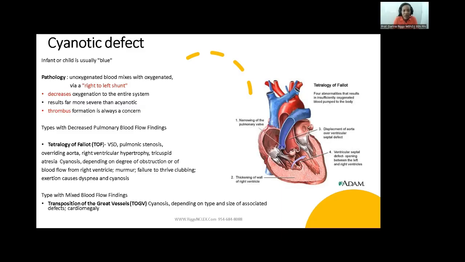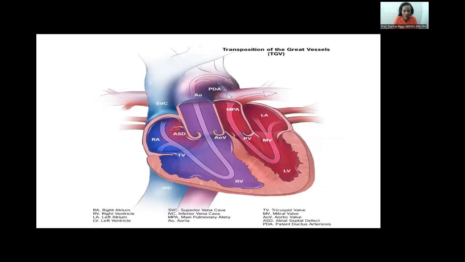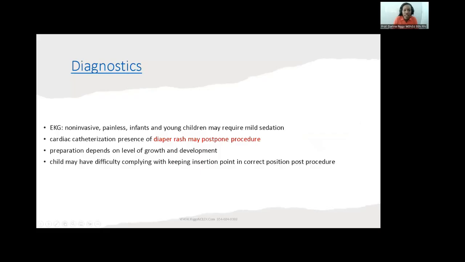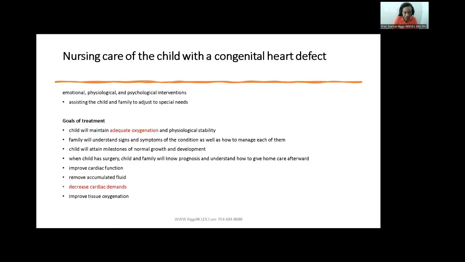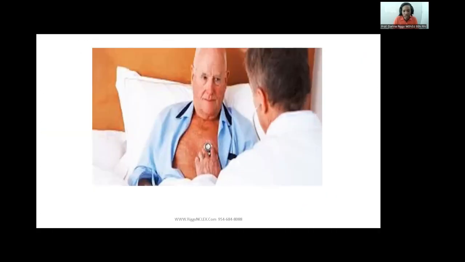And pay attention whenever a condition is causing thrombus. Okay, that's an issue. That clot is very dangerous. Don't forget the cardiac catheterization, never with a diaper rash. You will not introduce a fungal infection into the bloodstream. That is sepsis waiting to happen. Okay. All right. So adult conditions are next. So let's pause here.